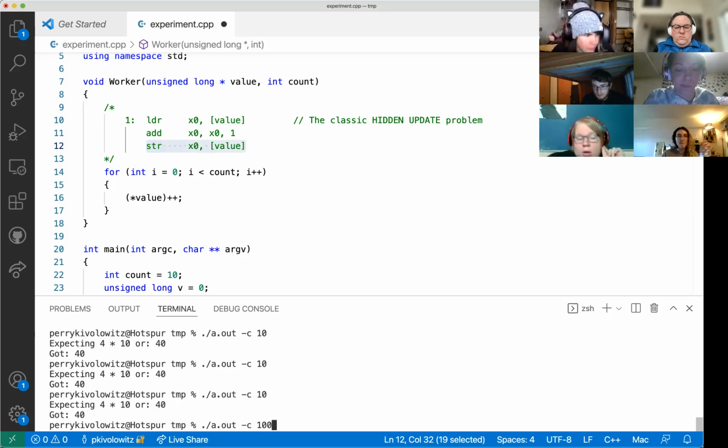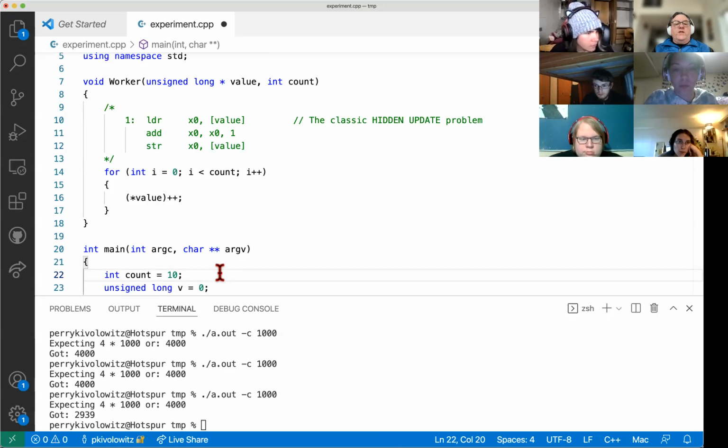Let's go to a bigger number. Worked, didn't work. Is it just because the number is bigger? What is that number influencing? Okay. So the reason why it appears to work when the number is small is because each thread, once started, gets in and out and completes its business before its quantum is over. Right? So therefore, it returns the right answer.